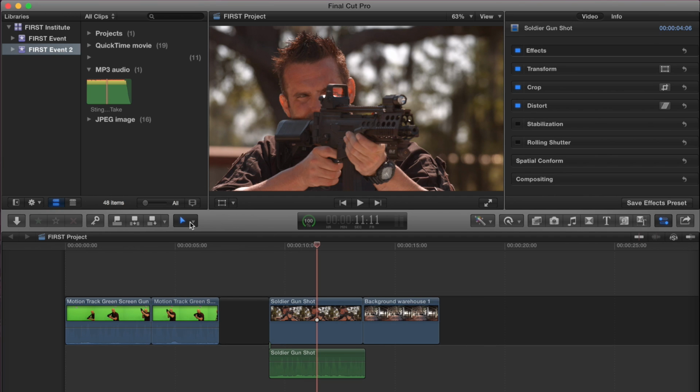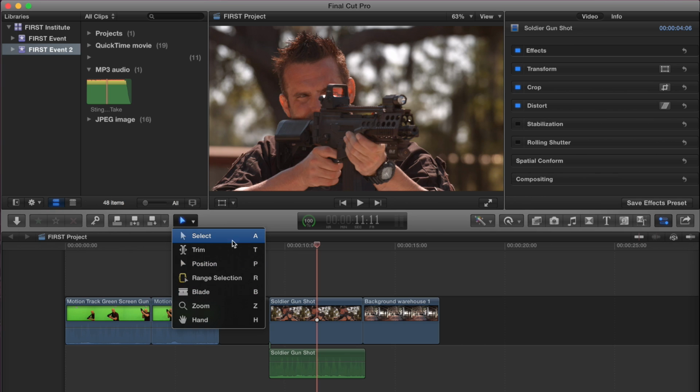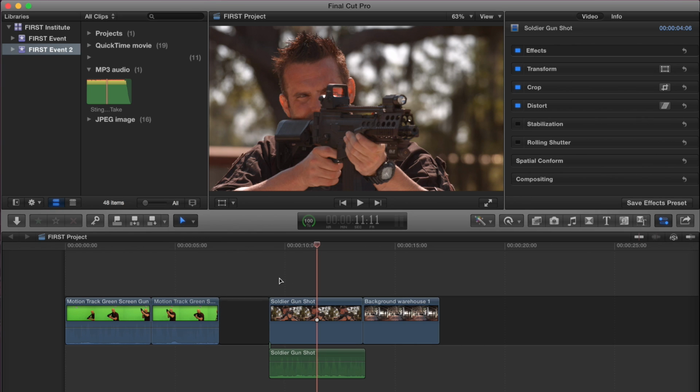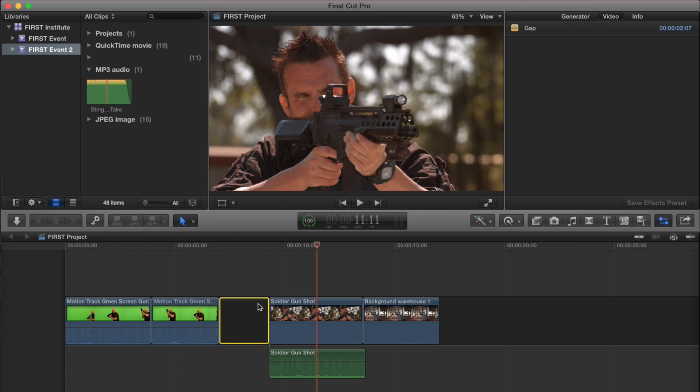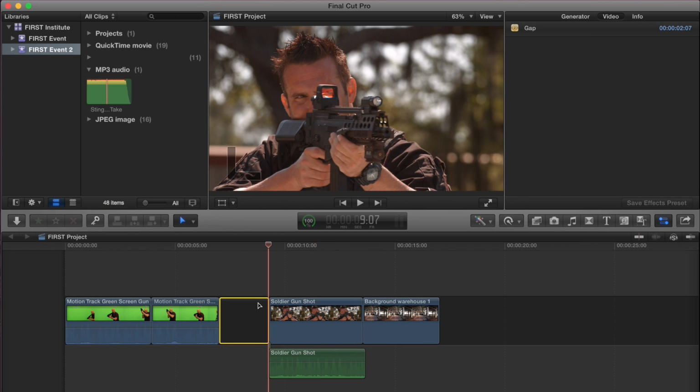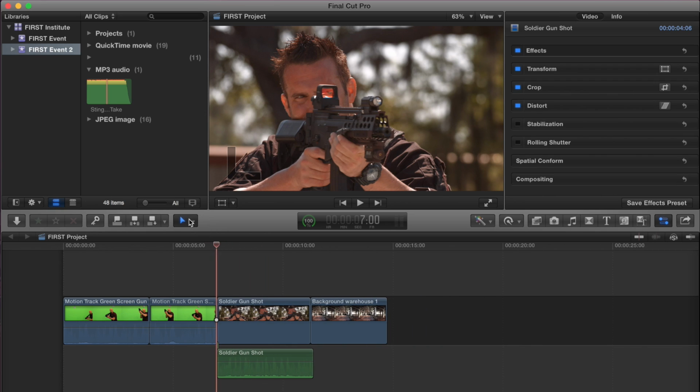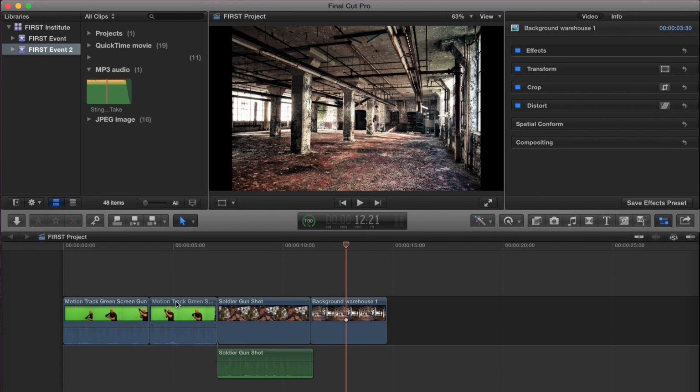Okay, I encourage you to go ahead and use all your shortcuts here on the side, because this is going to make editing a whole lot faster. And editing is definitely about how efficient you are, because ultimately you need to work faster, because time is money. Okay. So those are your tools available here.